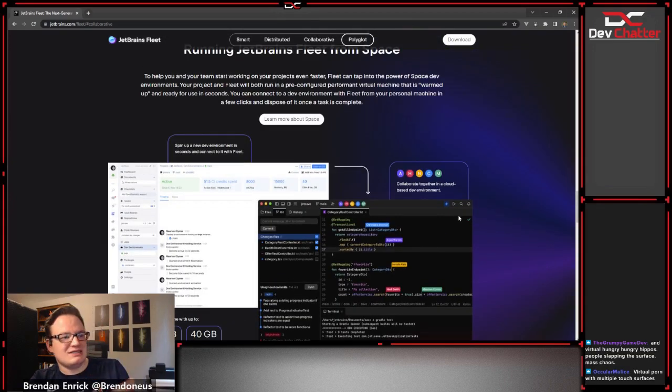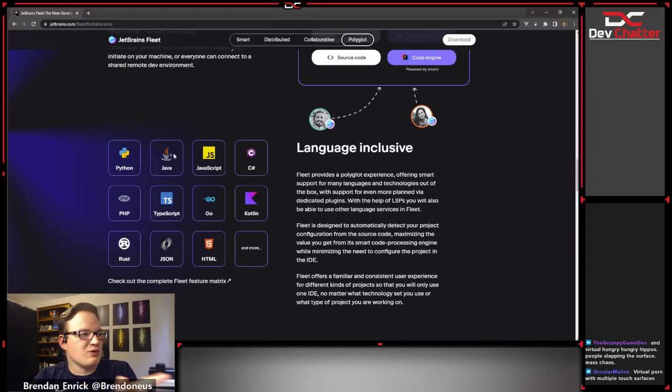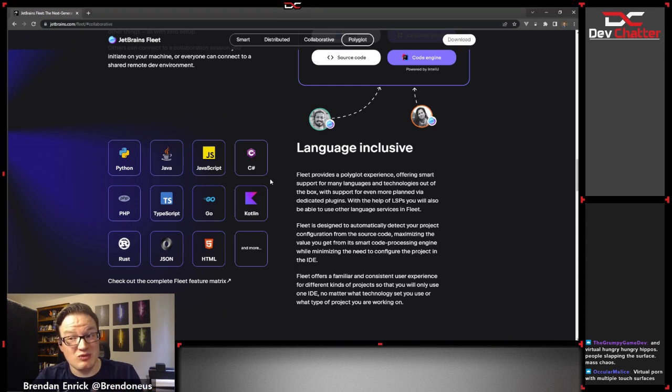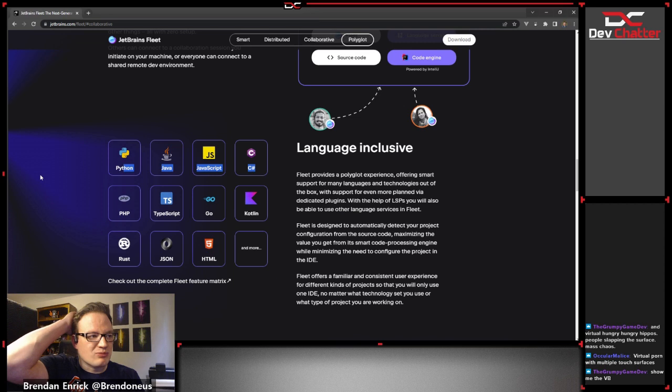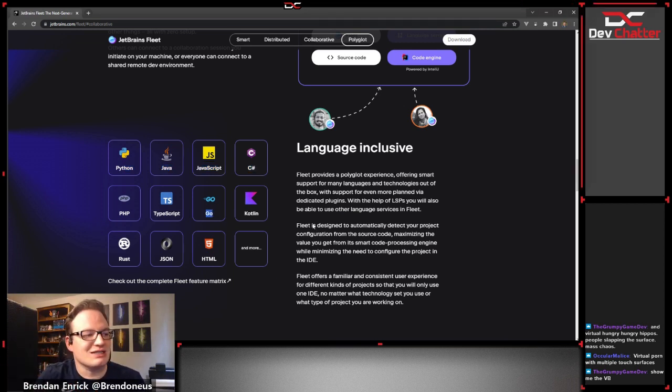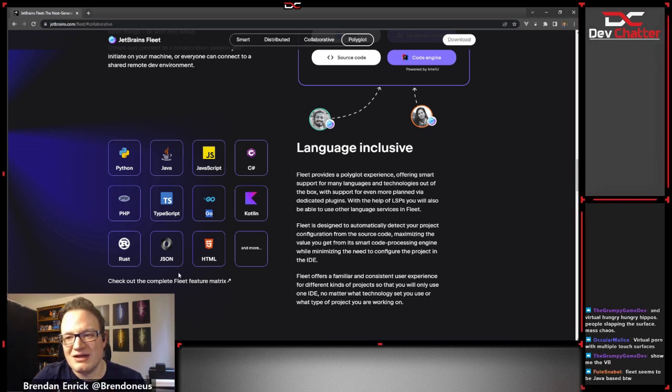A couple of things I noted when looking at this is the languages they show here. They list a few and say and more, but it's always telling which languages a company will show first. Starting with Python, Java, JavaScript, and C#, you're really trying to get the more traditional audience, because the first ones they're not listing are Go, Kotlin, Rust; those don't seem to be the focus.